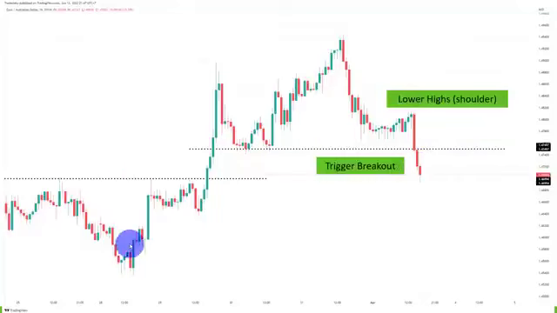And at this point, I would not worry at all anymore about what has happened with the inverse head and shoulders. This has been done. It is not important anymore. But the regular head and shoulders, the bearish head and shoulders, is now taking over. We have significantly lower highs. On a breakout, usually your stop loss goes somewhere around the vicinity of the right shoulder. Typically, it's way too far away to put it around the head, but somewhere around here is usually where you have stops around the head and shoulders.